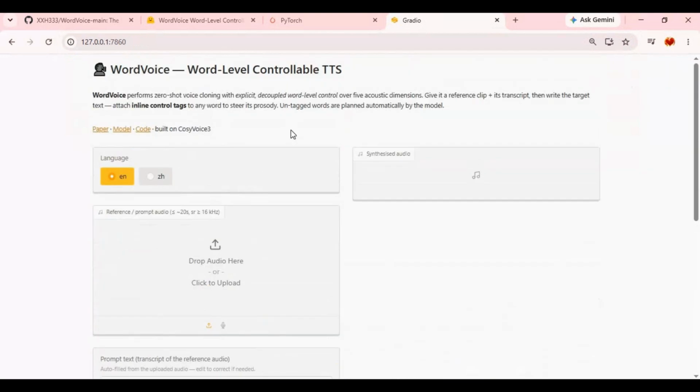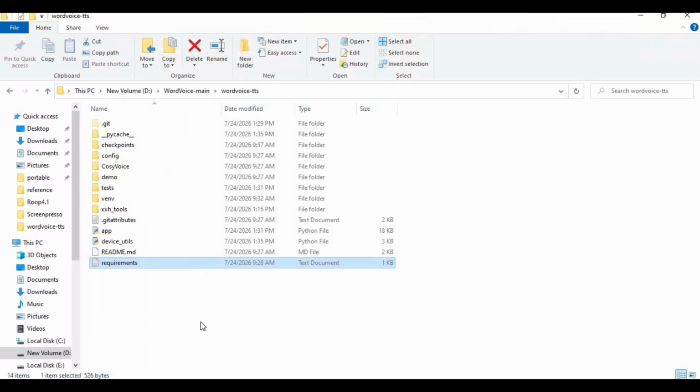To avoid running codes again in the main folder, create a new text file.